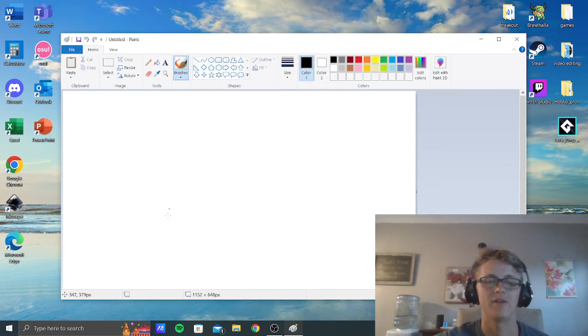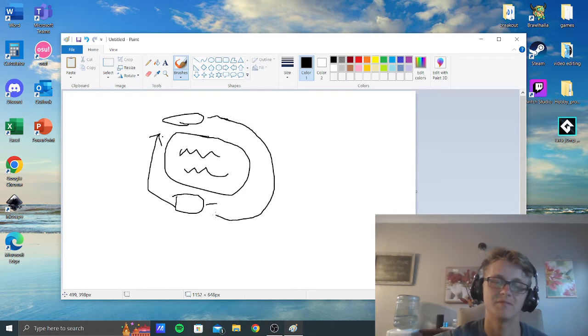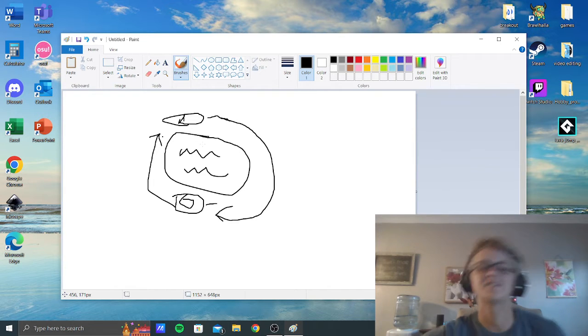Loops are incredibly helpful. Let's just say this is our block of code right in here, little squiggly lines. The way a loop works is we declare the loop at the beginning, before this block of code is executed. When this is finished, we come right here, and it comes all the way back around. The way I like to look at it looks like this. It's like a loop. This is the end statement, and this is the beginning statement. It's a bit of a crude drawing, but I think it demonstrates my point pretty well.